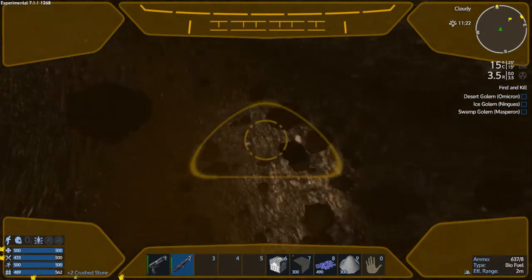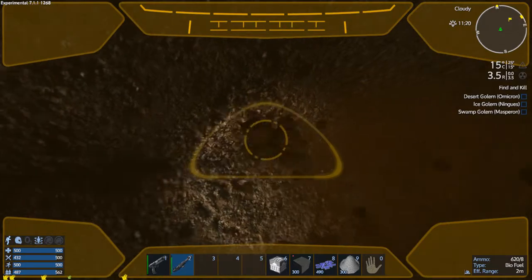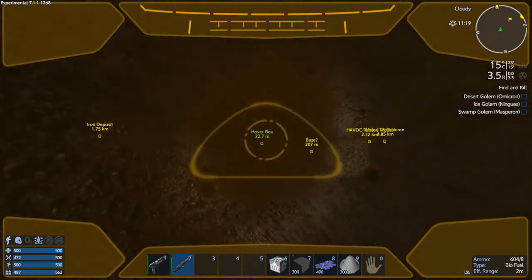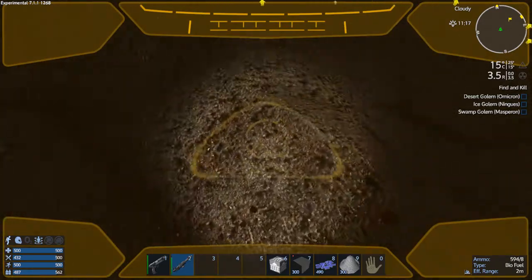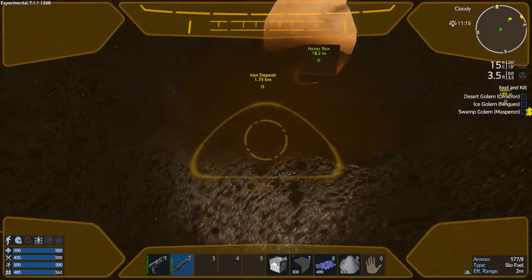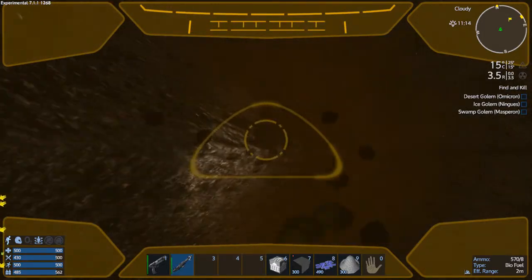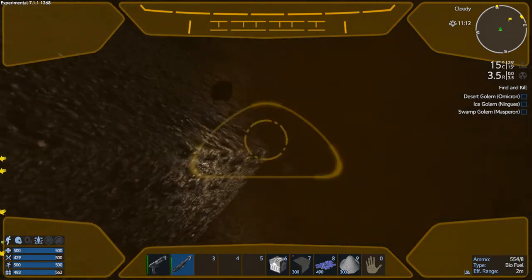Now in Alpha 6, drones used to give up if they couldn't get to you, and they'd fly away for a long time and come back like 20 minutes later and kind of check you out again. If they couldn't get to you, they'd fly away eventually. So I'm hoping that's going to be the same behavior in 7. I'm not really sure if they worked on the AI at all.